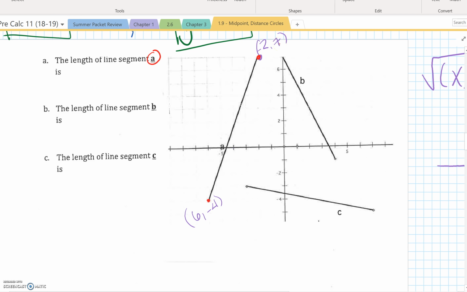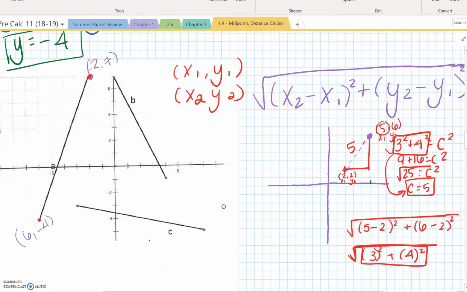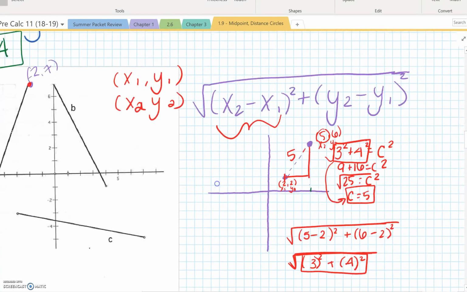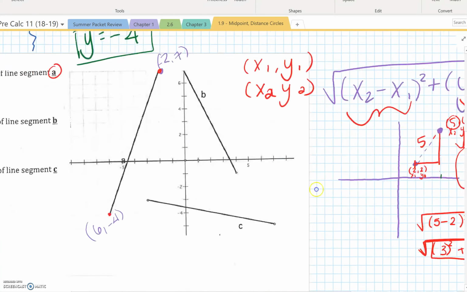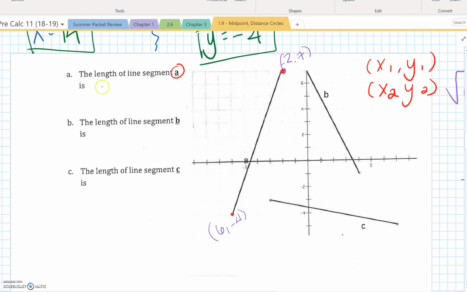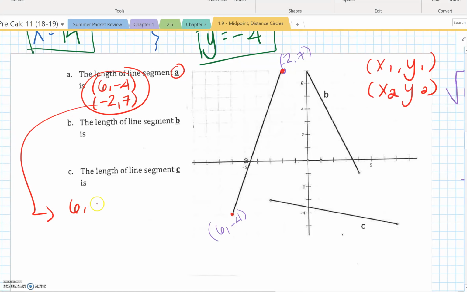Remember, yesterday I had you line up your points so that you had x's and y's on top of each other. And yesterday when we found the midpoint, we added these together. But the distance formula says that first you have to figure out what is the distance between x's and what is the distance between y's. So I'm going to do the same thing today. I'm going to take 6, -4, and I'm going to take -2, 7. Actually, I'm going to move this down here. Cross out letter C, we don't need to do all of these.